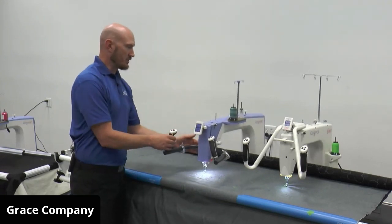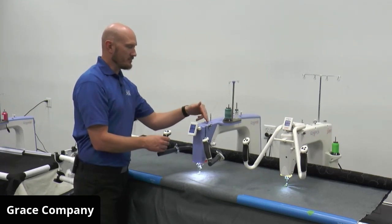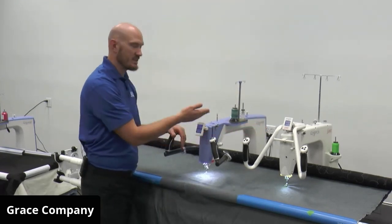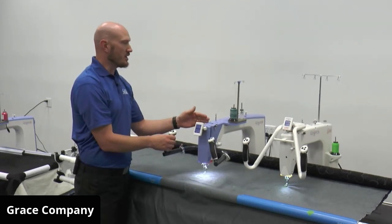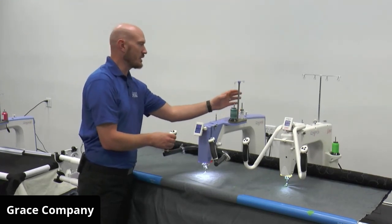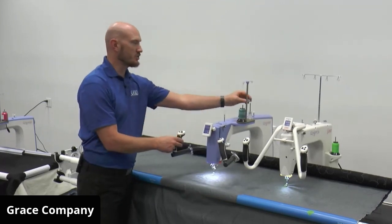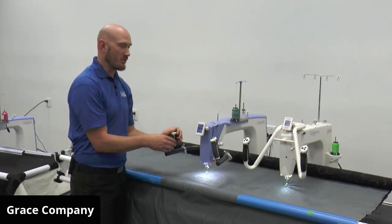Now with the 19, you have the larger throat. We also have threading illustrations that help you thread your machine, so it's an easier process. The 15s are really simple, but this takes it to the next level of simplicity. We have the thread tower right up front, so changing the thread, you're not reaching all the way to the back. It also uses the M-class bobbins, does 2,000 stitches per minute, and has that same touchscreen.